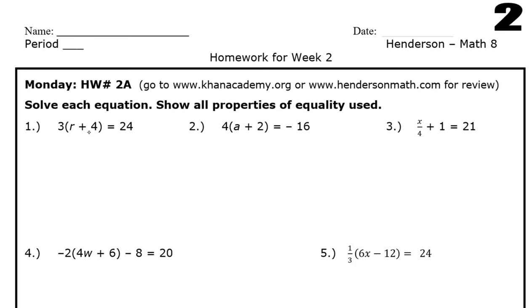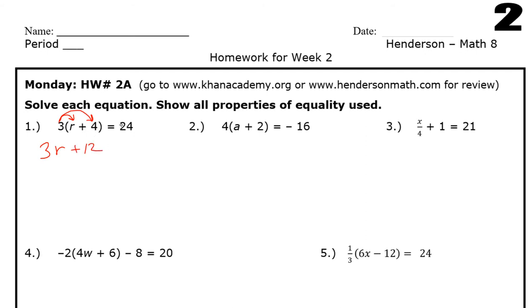You'll notice that there are some parentheses here, or some groupings. In the order of operations, you do perform grouping math first, but when it contains a variable, you can't actually perform the operation. So the only way to get rid of these parentheses would be to distribute this coefficient of 3 to each term inside the parentheses. So 3 times 1r is 3r. And then we distribute the 3 times the plus 4, and 3 times a positive 4 would be positive 12.